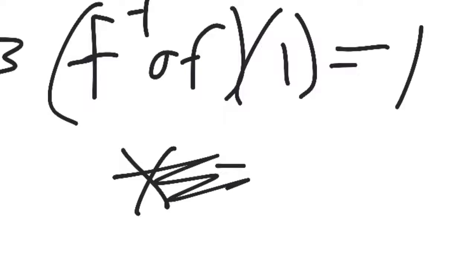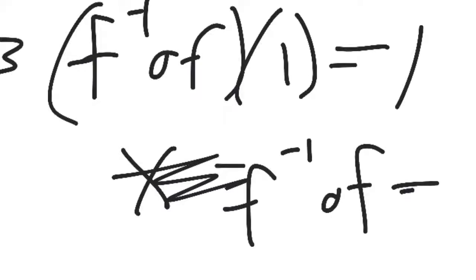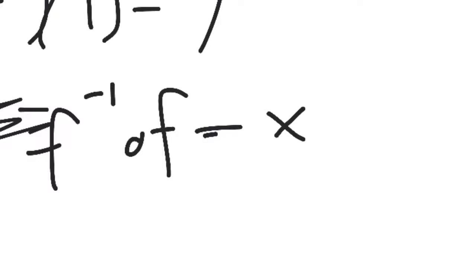So just trying to recap that. No matter what the function is, if it has an inverse, and if you take a composite of those two things, it always makes the identity function, just the letter x. So if you're asked to find the inverse of f composite f at x equals 1, you just had to plug 1 in there.